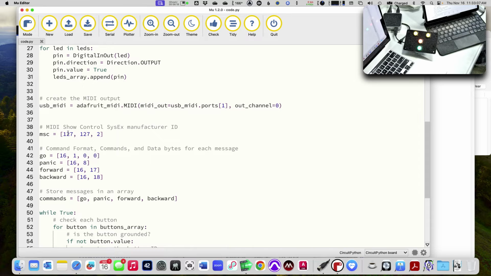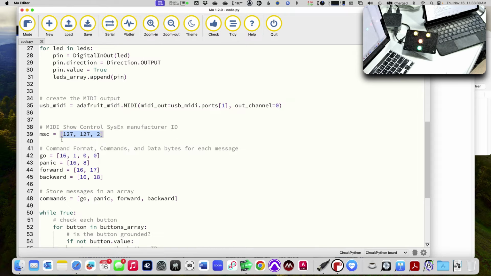So MIDI Show Control is just pretending to be another manufacturer. And the ID number for that is 127, 127, 2. I can show you where to look that up if you'd like to know, or you can just trust me that that's what it is.